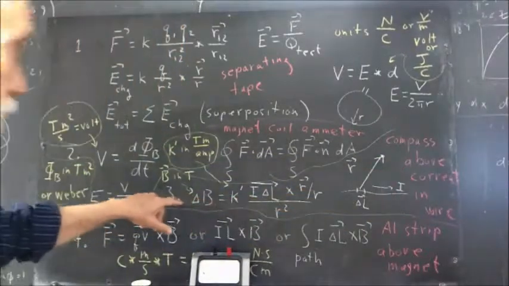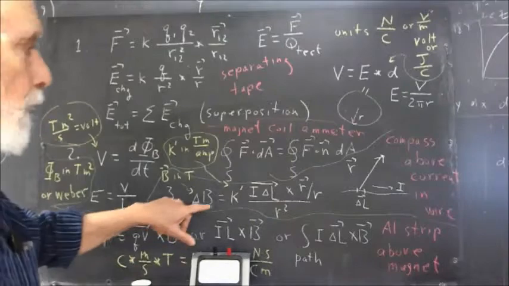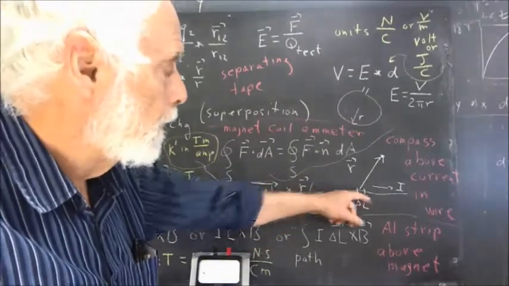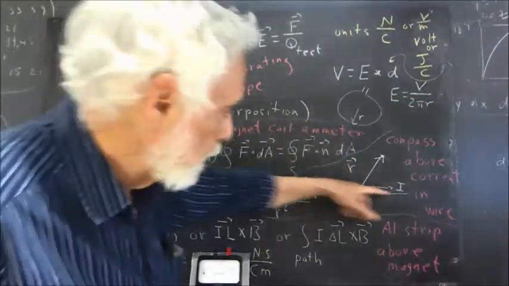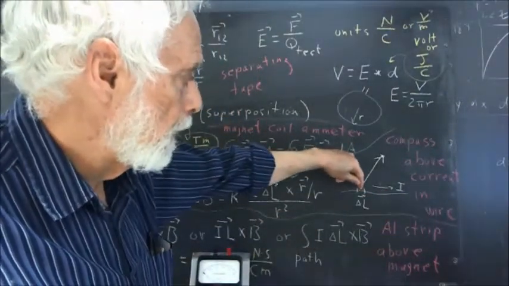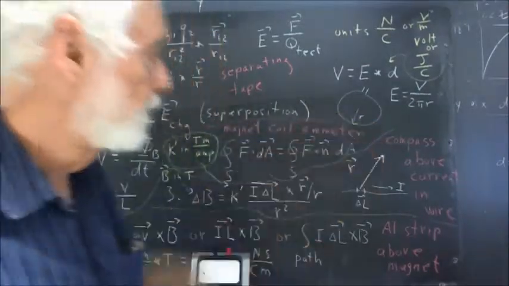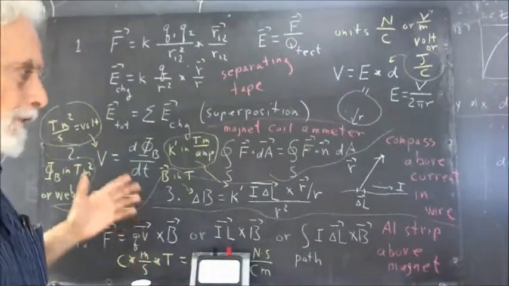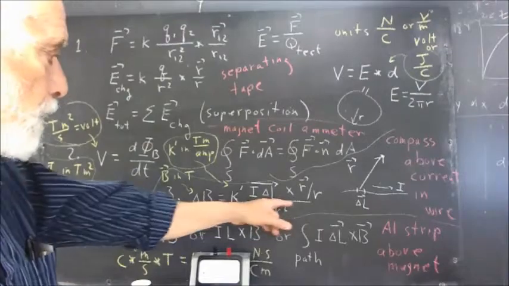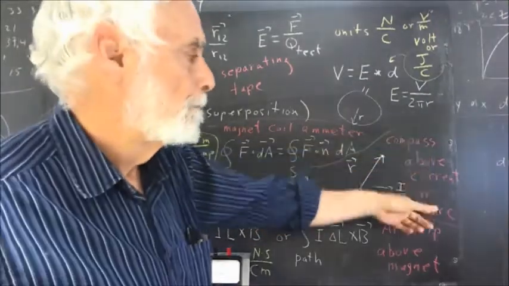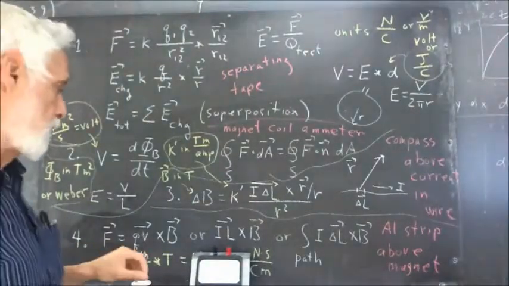That's going to give rise to the third idea, that for any length delta L with a current I, we can take a vector r from that segment out to the point at which we want to calculate the field, and we get something that's very much like an inverse square law. We'll talk about the details of this law, but this follows from a refinement of the phenomenon we see with the compass above the current in the wire.